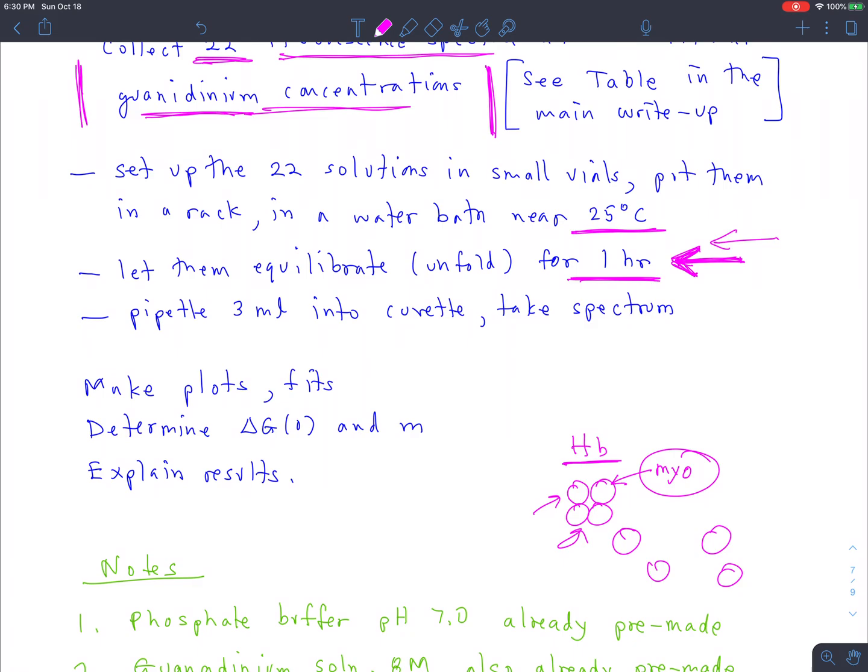All right, once we've got everything ready, once the proteins are unfolded in each of the samples, which are in little plastic tubes, all in a rack with little lids on them, you take a 3 milliliter aliquot out of that and put it in the fluorimeter and just take a spectrum, and of course collect and save that spectrum every time as soon as you get it. Don't let it sit on the machine. But apart from that, that's it.